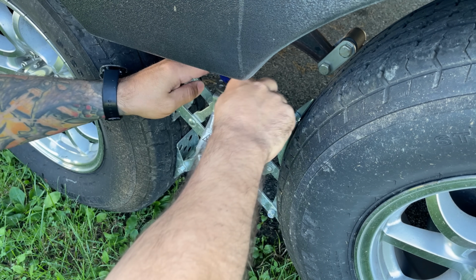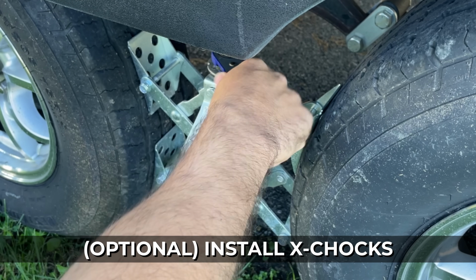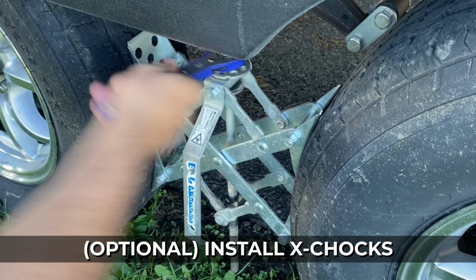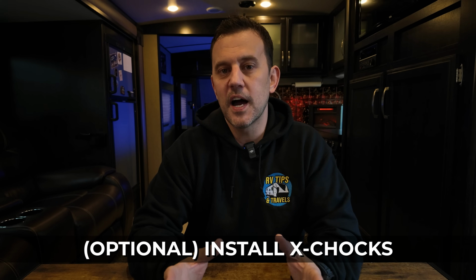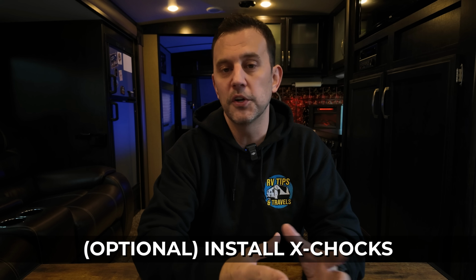Okay, so next I'm installing my X-Chocks. Something worth noting here, despite the name X-Chocks, these are not technically chocks, they are stabilizers. They lock the tires together so there's less movement when you're walking around the inside of the RV. You should never use X-Chocks as standalone chocks.